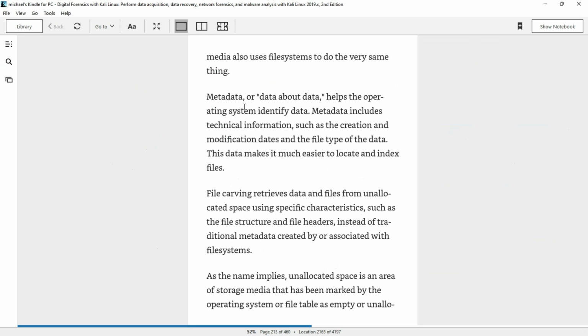Basically, metadata is data about data. Okay, I'll read a little bit of this. It helps operating systems identify data. Metadata includes technical information such as the creation and modification dates and file types of data. This data makes it much easier to locate and index files. So that's what metadata is: data about data. That's it.